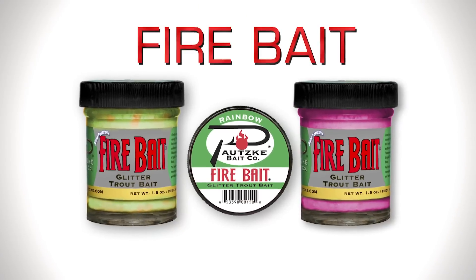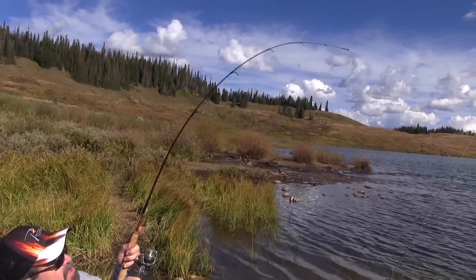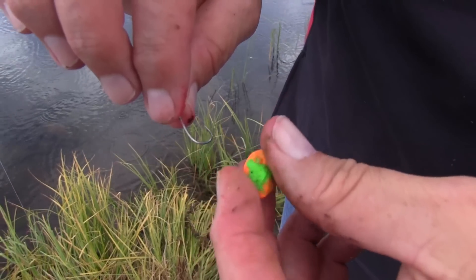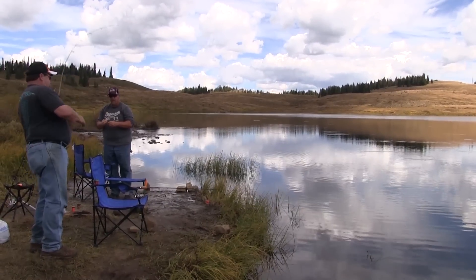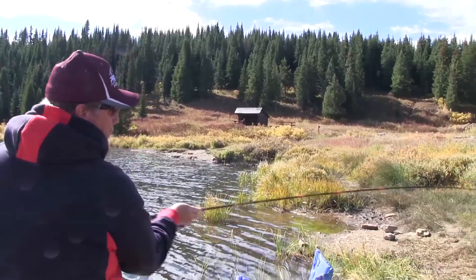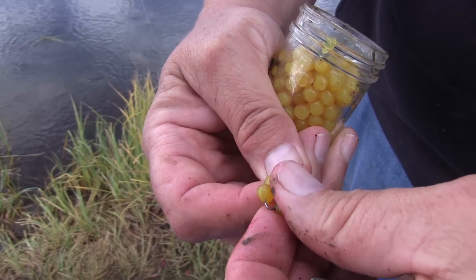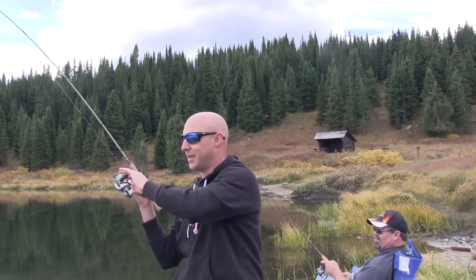Every color of Firebait we used today — whether it was rainbow or feed pellet brown — my favorite was the rainbow. The second it hit the water, boom, we had fish on right away. Put your dough bait on there, just make a ball out of it, cast out nice and easy, and you're catching them like crazy. We threw out the Firebait and got nothing but results. Usually I have to wait half an hour, 45 minutes, even an hour for a bite — out here today, 30 seconds and I was getting bites. It doesn't matter if these fish are 10 or 12 inches; you've got light four-pound test and a nice rod and it's a blast.